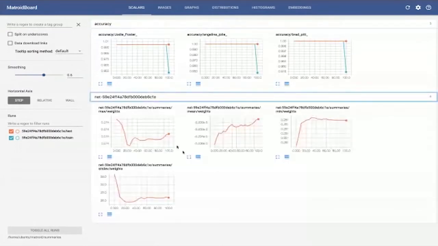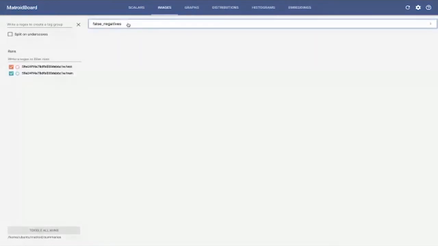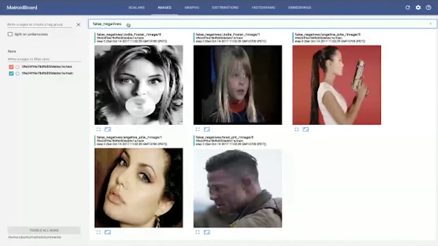This is built off of Tensor board from TensorFlow. We call it Matroid board because we've tweaked it in various ways, and then we're Matroid, so we call it Matroid board. But this is TensorFlow, Tensor board from TensorFlow.